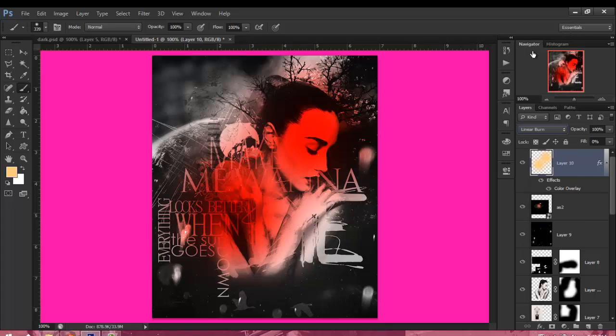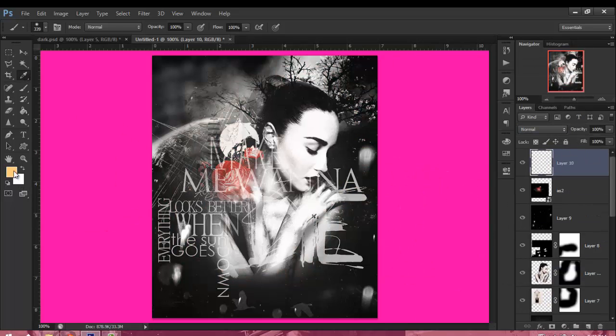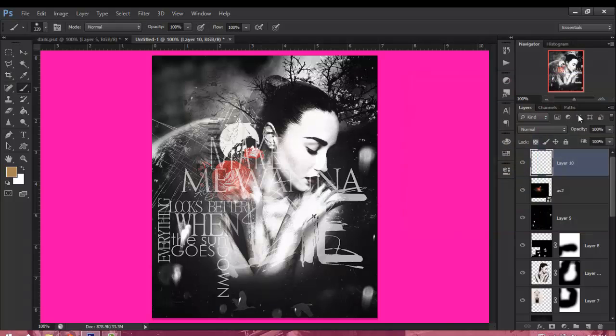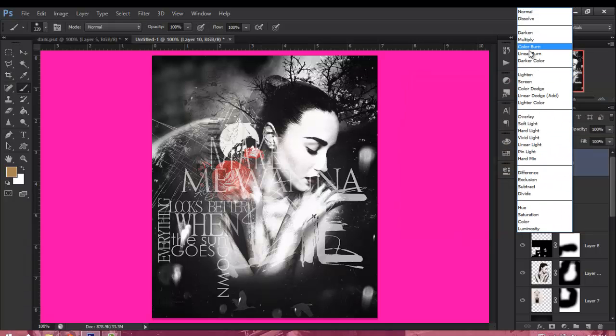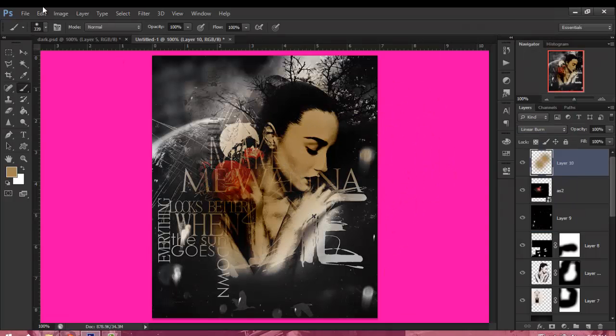and see how it looks. I'm just going to go ahead and restart it, do another one. I'm going to do more of a brown look, do like this here. Normal mode to linear burn and just click like so to give it color. And then you go to filter, blur, Gaussian blur to blur it out a little bit more.